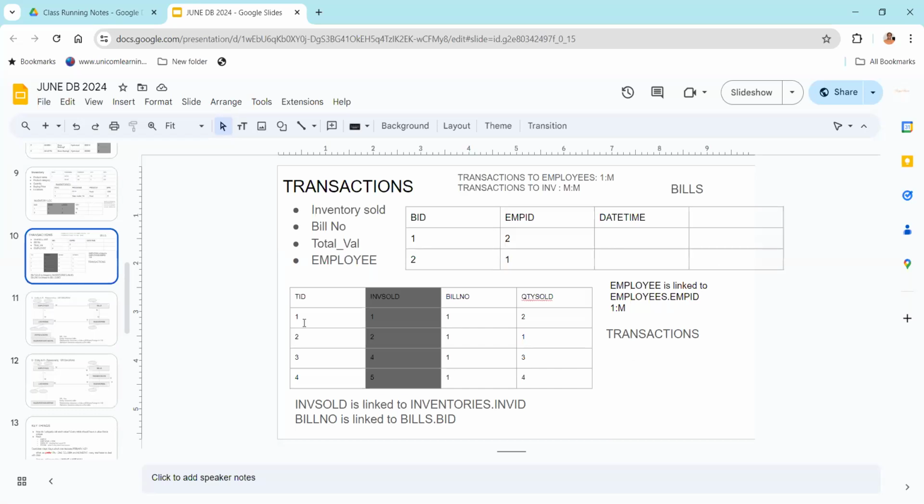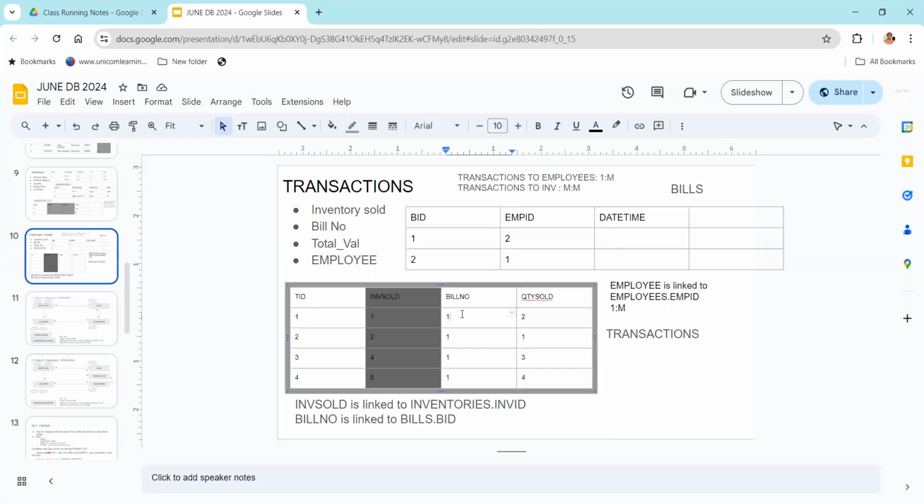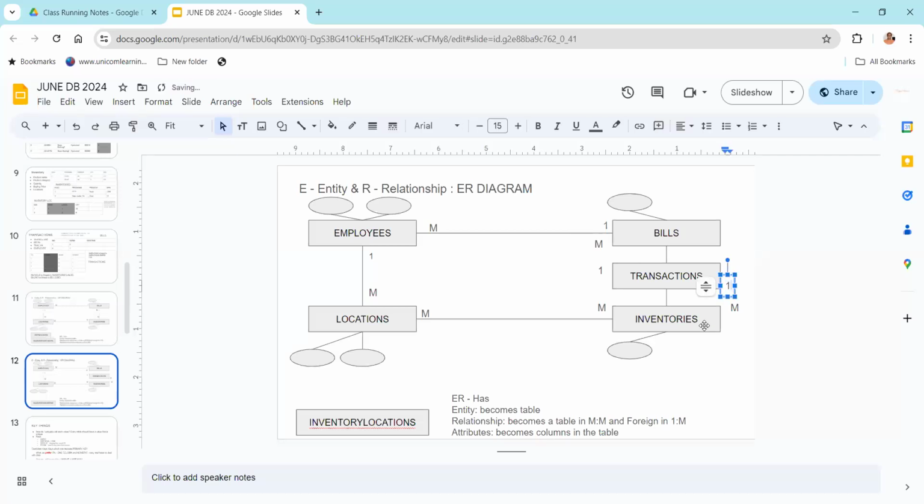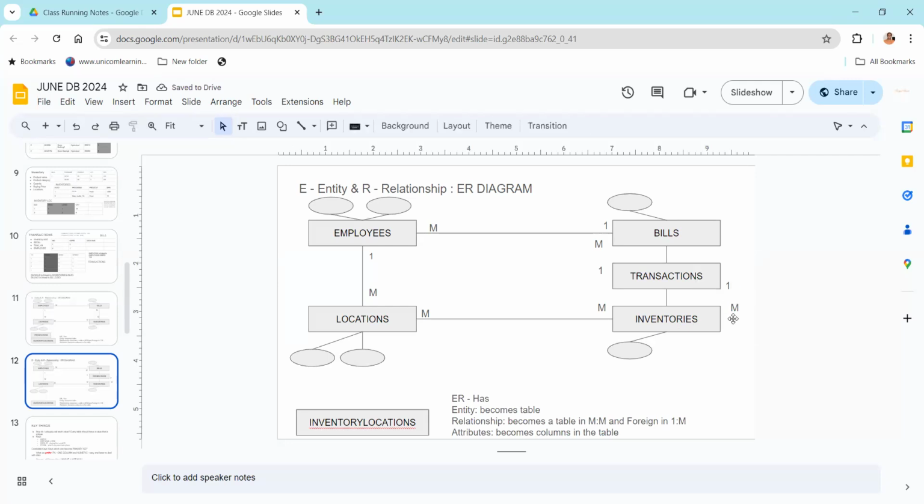But in reverse, one transaction will have only one bill number, so it becomes multiple and one here. Similarly, transaction to inventory: one transaction will have only one inventory, but multiple inventories can belong to a transaction. So it becomes one to many. Similarly here, again you break this and add this new table.